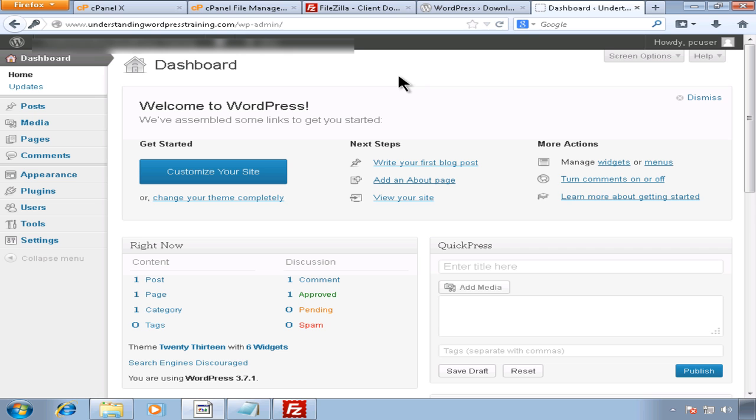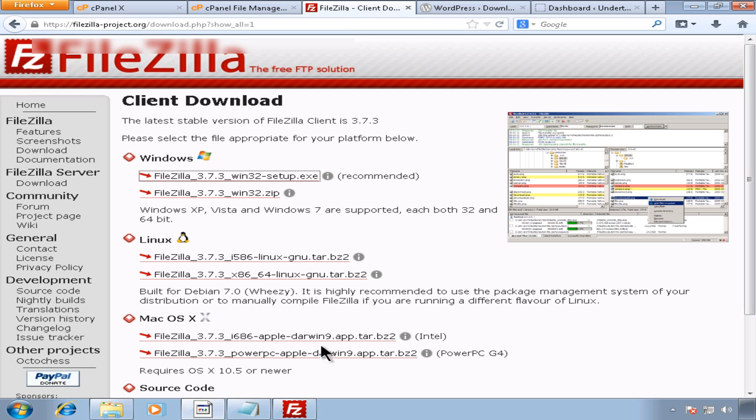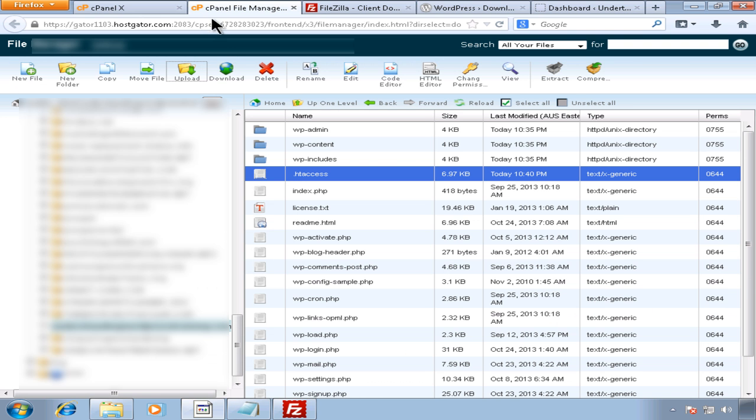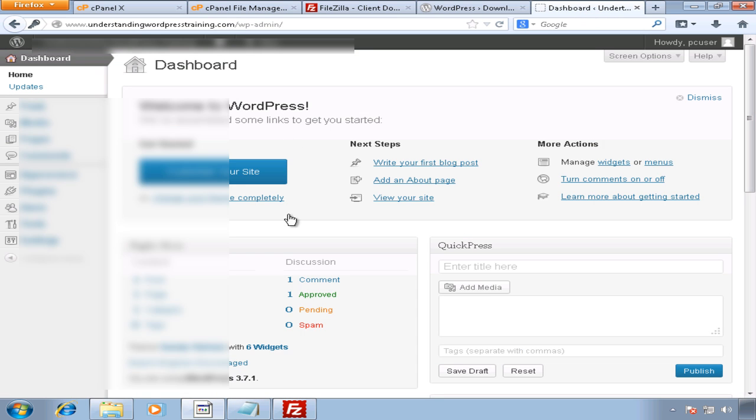It's very technical, but I encourage you to go through this training again so you understand the mechanics of installing WordPress using FileZilla, which is a pre-application, third party. You can download it from Google, and the third way is to upload the files from cPanel and extract it, as I have demonstrated here. Extract it, and then just jump onto the dashboard and fill in the relevant information.